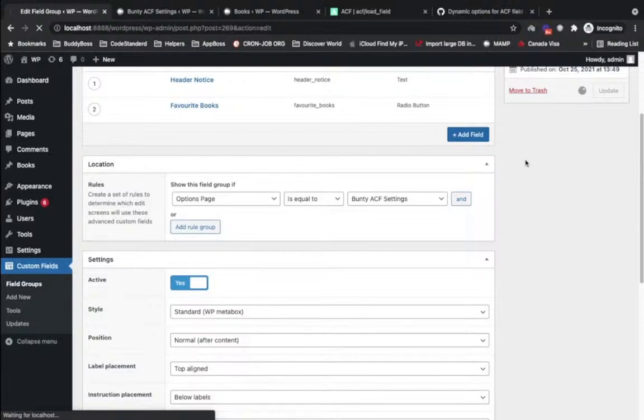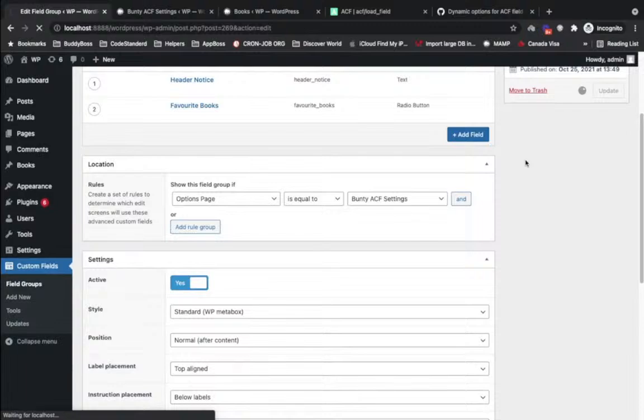Now here is the link, the official document from ACF, and you can use this filter differently. For example, here we used it for this field only, so we use name equal to.